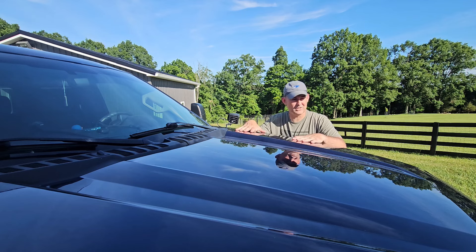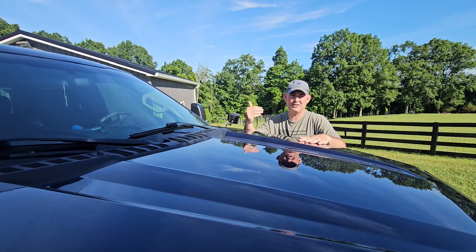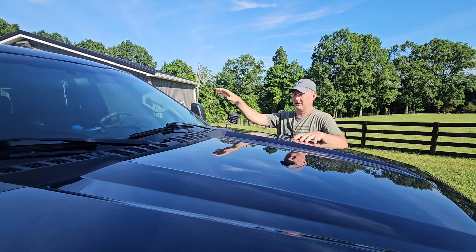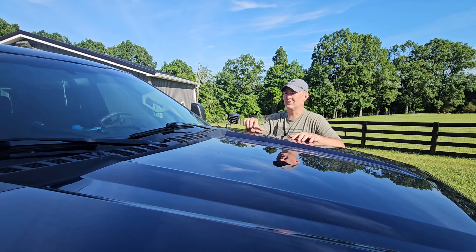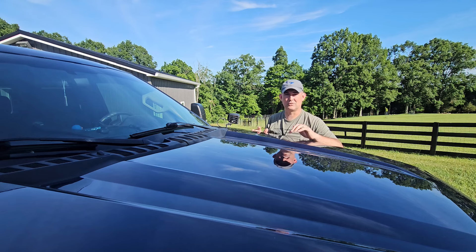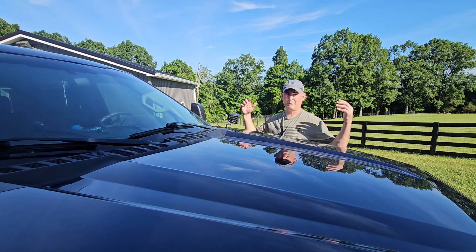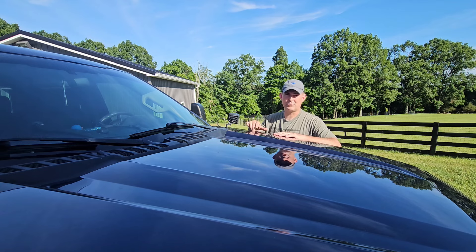I don't put a lot of miles on my trucks — I've got the Mustang back to drive in summertime, putting about 12,000 miles a year on my trucks. A diesel like this, if I address just those couple of issues, this thing would last me forever. That's one of the reasons I bought this truck in the first place — thinking about the future. In the next few years, my son's going to be 18, I'm going to be retiring, my wife's going to be retiring within three or four years. There's a good possibility I could buy a bigger camper, and if I've got this truck I've got the tow rig covered.